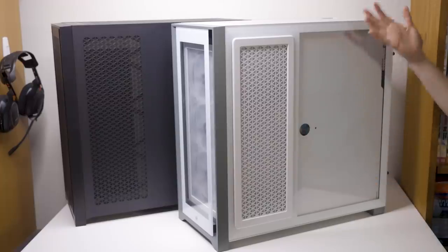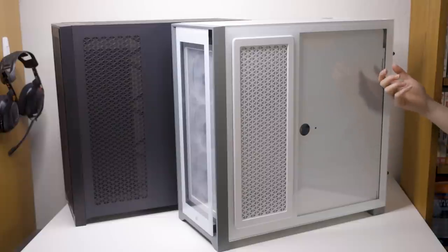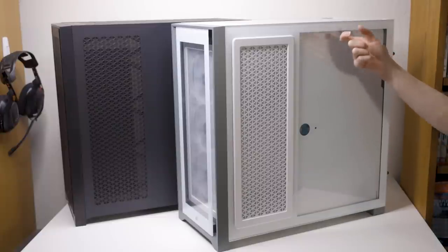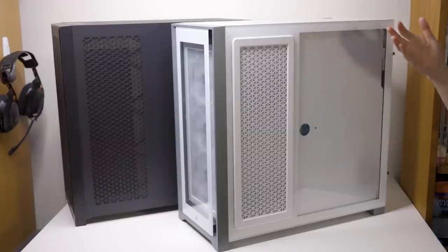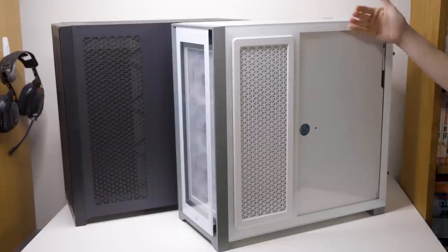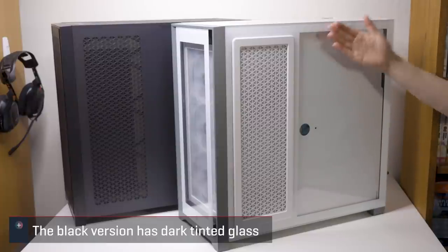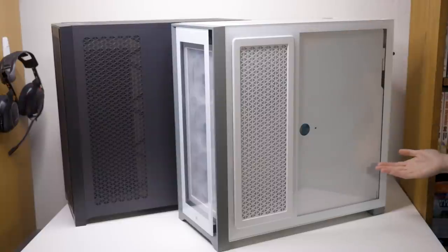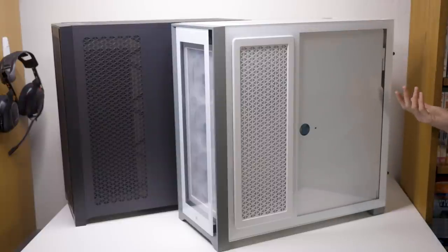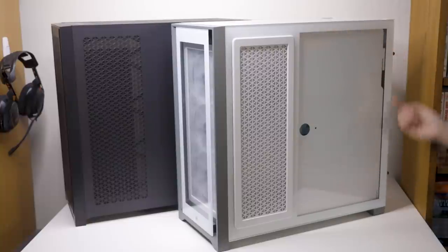Here's that look at the side panel for the 5000X that I promised. What is normally a solid side panel is actually made of tempered glass — one part see-through and then one part for airflow, because on the other side is that motherboard tray where you can mount fans or a radiator. The clear section is not as stressful as you might think if you're worried about cable management, because there is a metal insert that hides all of your cables. Instead you have this opportunity for showcasing personalization — you could put stickers, vinyl decals, or other artwork behind it, and it basically forms a kind of picture frame.